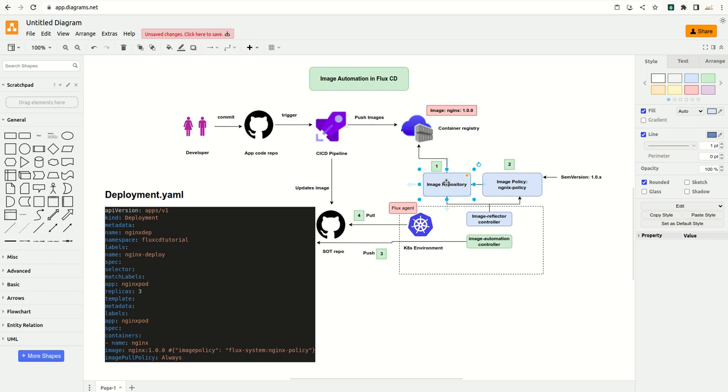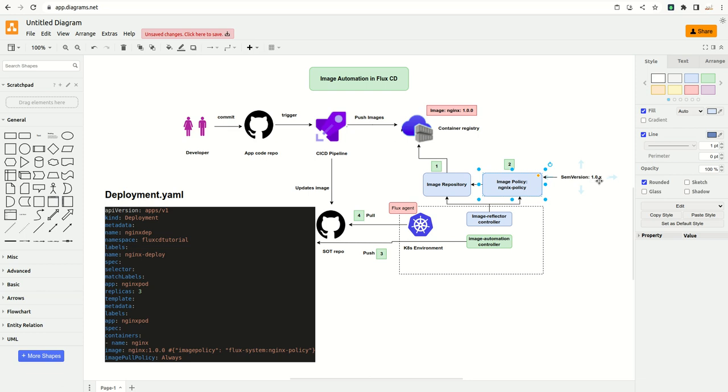Now we need to tell this image reflector to filter from the list of image versions it has got here. That is where the image policy comes in. In the image policy we define the semantic version. For example, here I mentioned 1.0.x.